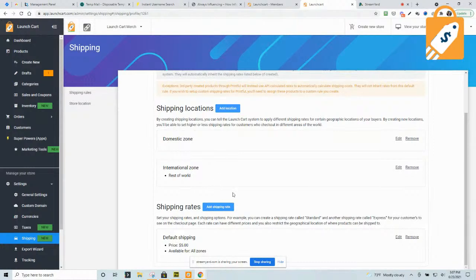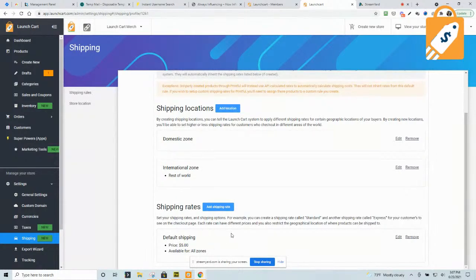And we do include an error message, or kind of like a little notice here. If you are missing certain countries or certain parts of the world, we do include a little red flag notice that tells you, hey, you're missing some parts. You may need to go back and add those if you're unsure. Okay, so once you tell the system where you can ship products to, we come down here, and now it's going to ask you for your shipping rates.